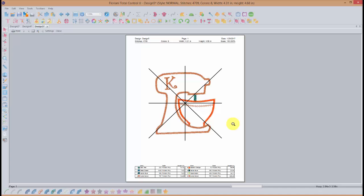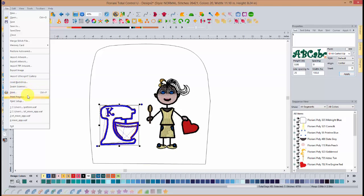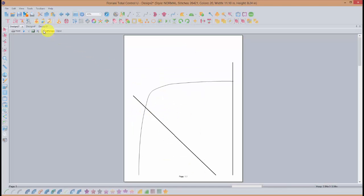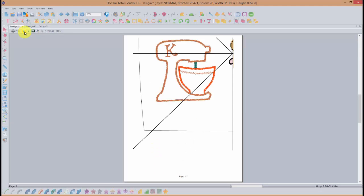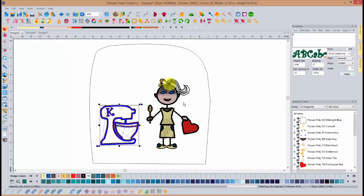Because we're making a design, why did I separate these out into two separate documents to print? By separating them out, the software gives me the center marking for that particular design. If I go back to my original design here, if I go under File and go into Print Preview, you're going to see it's going to read those two designs as one and include the artwork in there. And so this is not going to be an accurate size for me. So that's why I separate the designs out for printing.